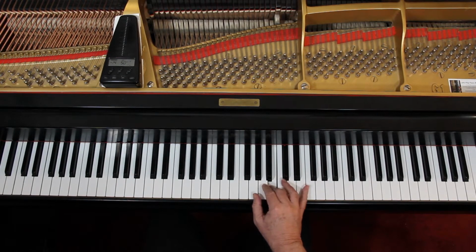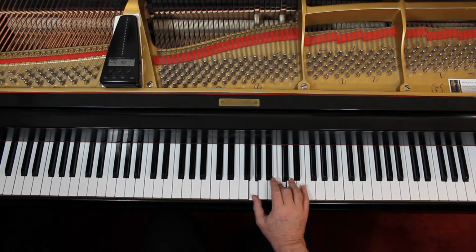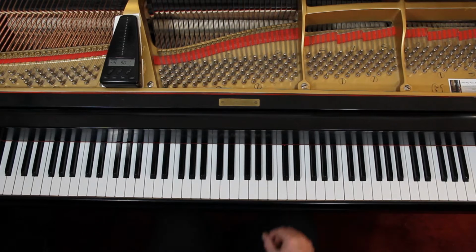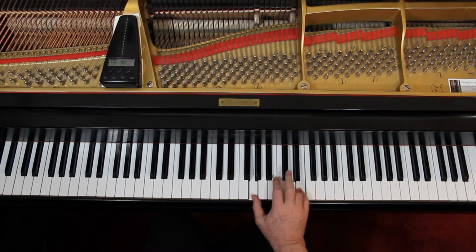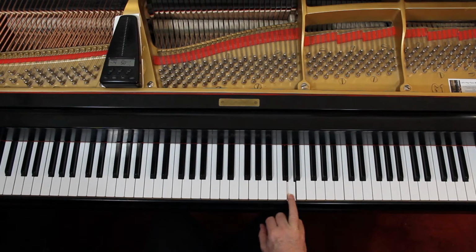Now a little finger's got to come up. Hold that down, it's a whole note. Second finger again. I don't like that, but okay, we'll do it. You do that again. Then measure 7, you're here. Now that G is only a half note. You only hold it down for the 8th notes, and lift that up so that's by itself.